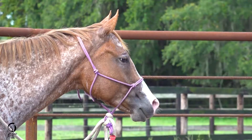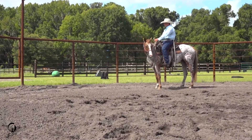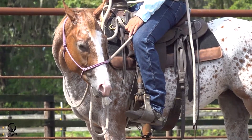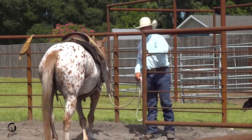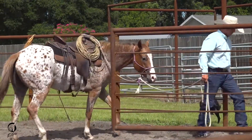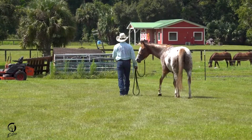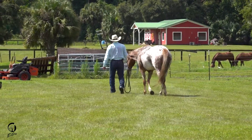We did one ride on Piper and it was okay. We mostly focused on mounting with quality and relaxation, bending, going forward and stopping, and bending and keeping that relaxation there so that we don't build this worry that something big is going to happen or that she has to do anything that might be hard or scary. This keeps the confidence in the horse and the relaxation so that we have quality yields in the things that we want to do.